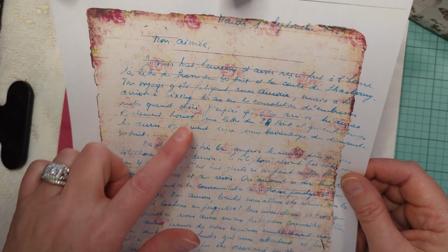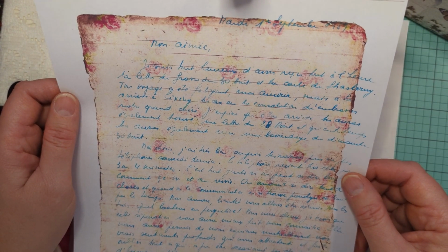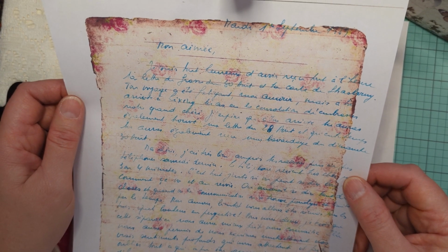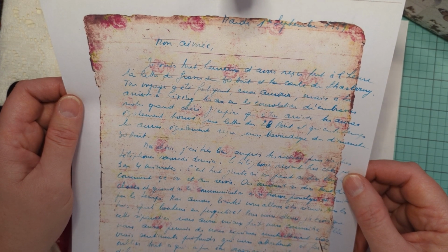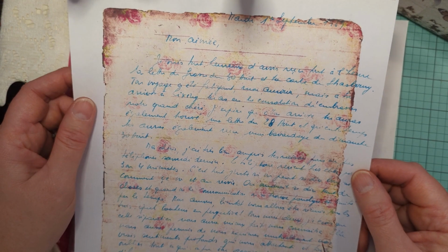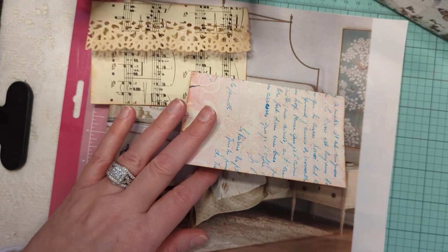So my original does have this pattern on it because I ran it through as like regular paper when I printed the background. And I have seen a couple of people try some things like that, so I really thought that was cool. I didn't want to tear up the original, and then I made copies of it, and this is what I came up with. So I don't feel so bad tearing this up.